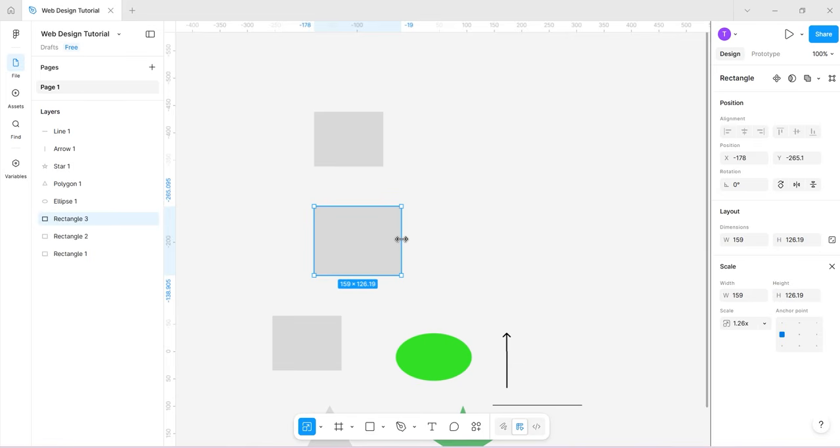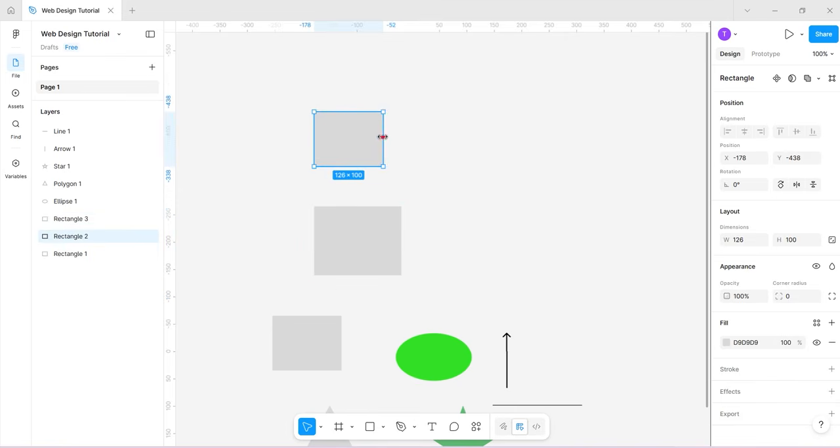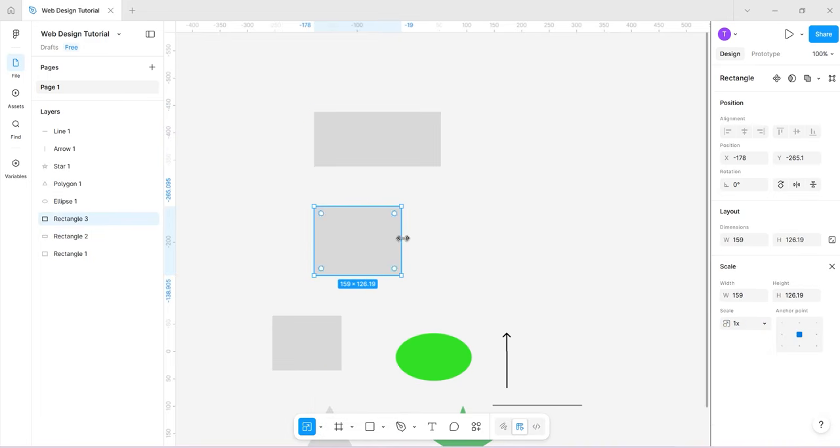So that is the use of the scale tool. Had we used the move tool to increase the size of the object, you can see that only the width increases. So that's basically the purpose of the scale tool. Using the scale tool, we can increase or reduce the selected object evenly in width and in height, and also in position too.